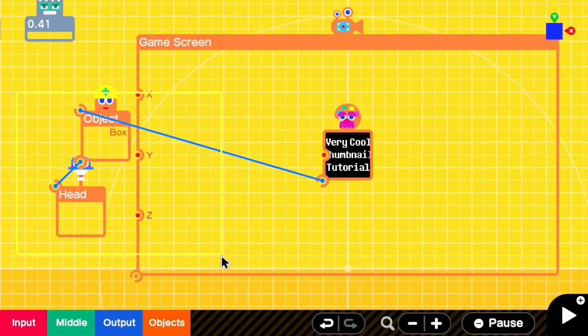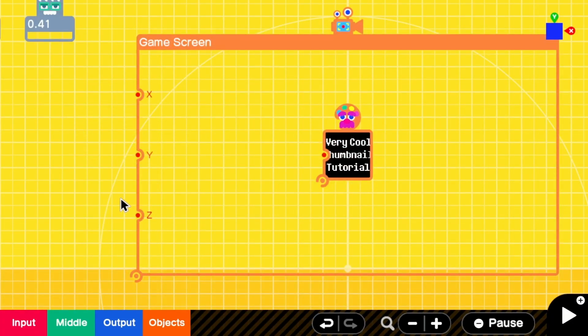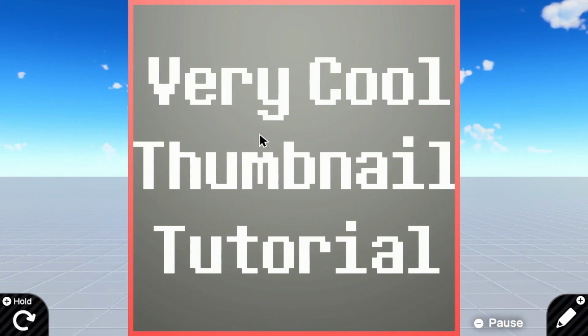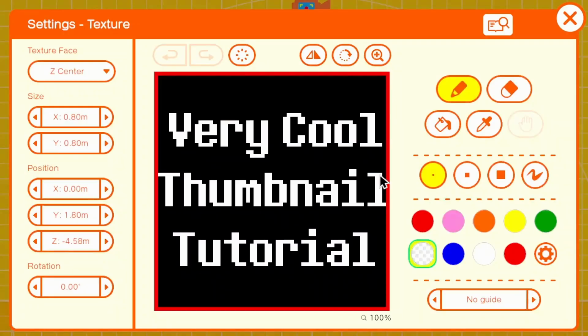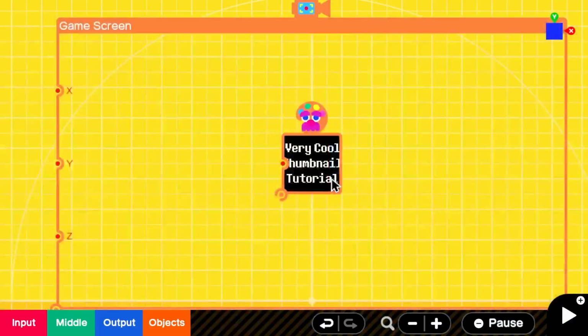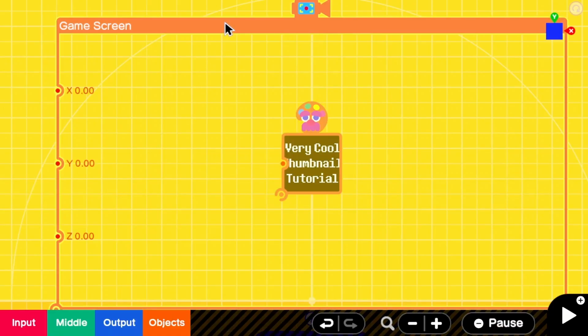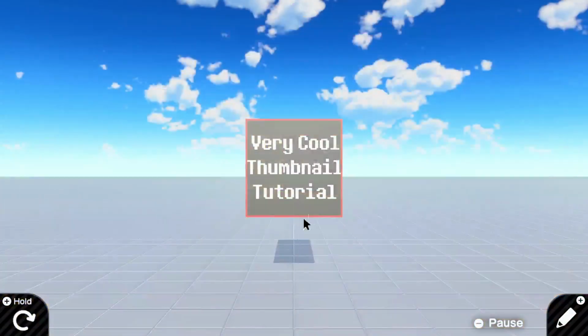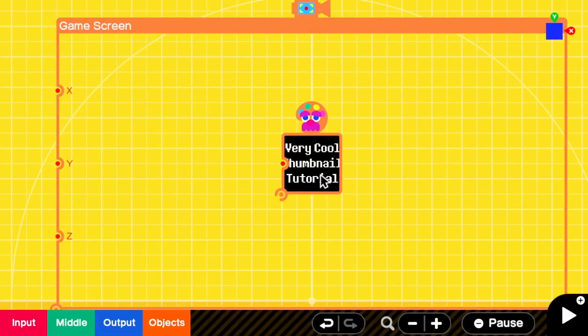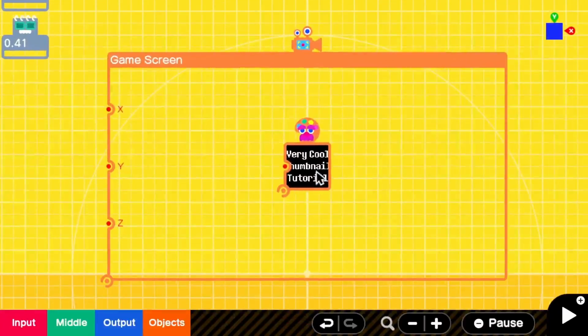But if we want to be as efficient as possible, we can just grab our raw thumbnail and put it in a very specific location so that we have it at the exact position that we want for the thumbnail. So how do you do that? Well, typically we just use trial and error. For example, here I just put it at the same X and Y position as the game screen or the camera, and I just move it backwards and backwards until it's exactly at the right position that we want for the thumbnail. And yeah, you can do that.